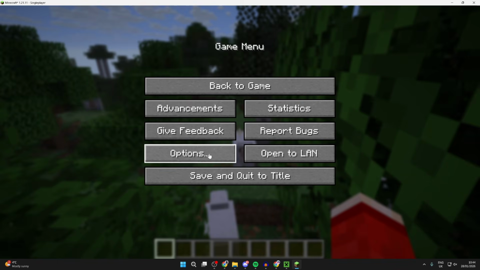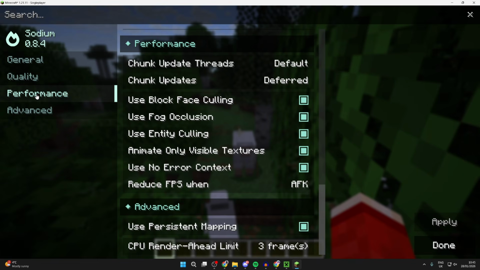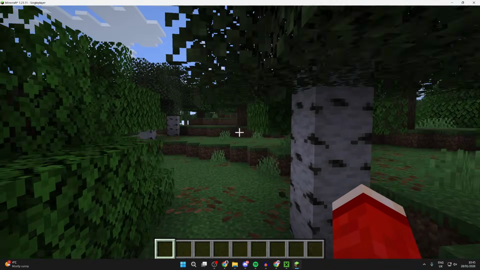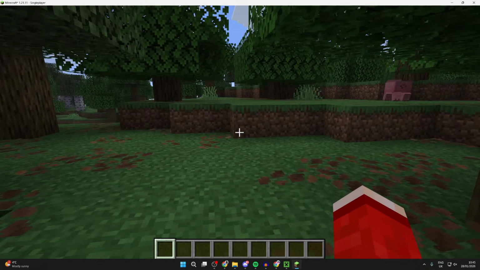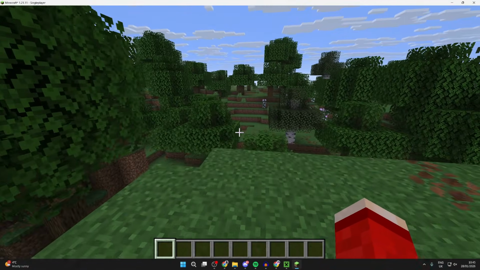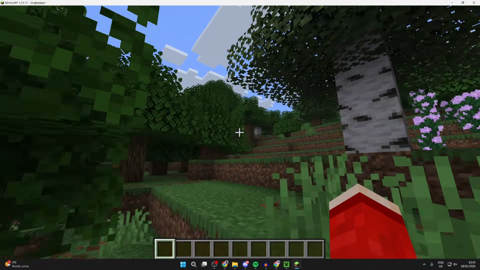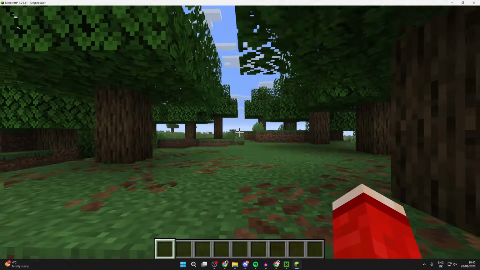Pause the game, press options and go to video settings, and you're going to go and see Sodium in the top left. And these are going to look different, and you've got more options for optimizing the game. But also you are just going to go and find that it's going to run better as well. The great thing about Sodium as well is that you can go and get something called Iris shaders, which runs with Sodium, and you can then go and get shader packs, and they completely change the look of Minecraft. We've got a guide on that you can go and check out. But that's it. That's how you can go and get Sodium. Hopefully now your Minecraft experience is better.